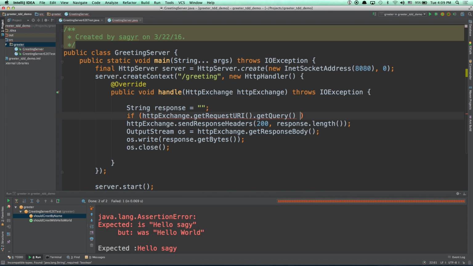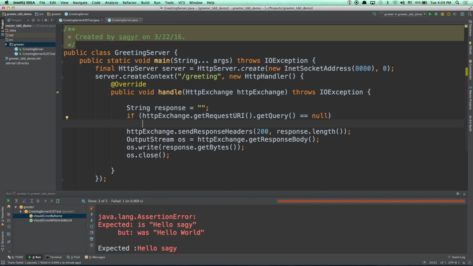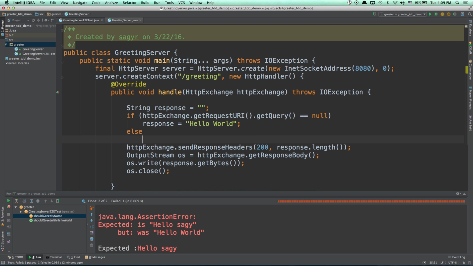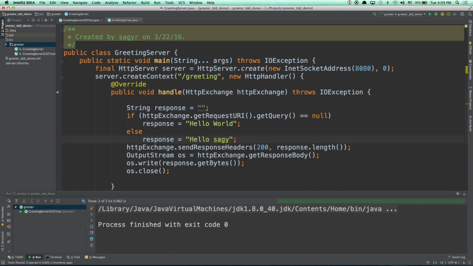So if this is null, then I'm basically on the first case, which is the hello world case, like this. Otherwise, the response should be hello Sagy, because that's what I expect to see in the test, right? Again, we have a green bar.